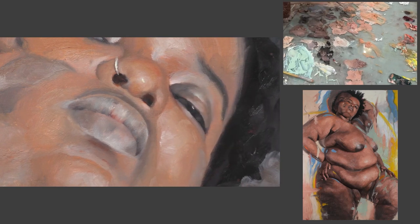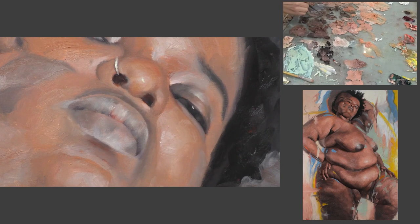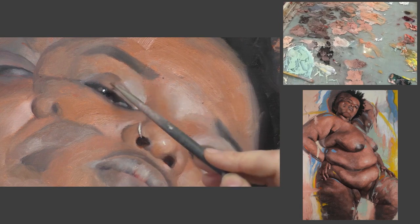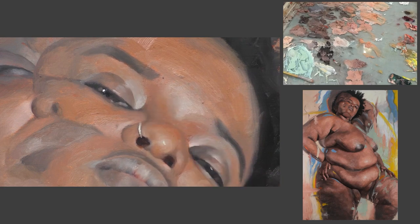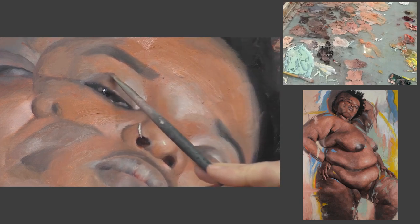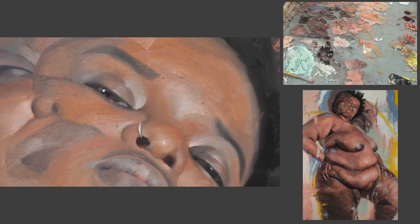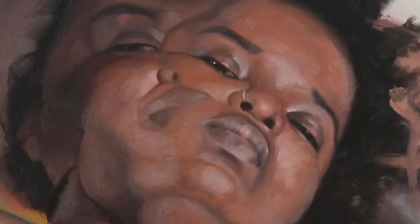By using the texture, it really helps to create a sense of form and takes one of the strengths of oil paint and makes it a primary part of the painting. A lot of people don't necessarily like the texture of oil paint and want to smooth it all out, but to me that's fighting against the nature of paint — I'd rather work with the texture. Think about the direction of the brush strokes, the kind of brush you're using, whether it's soft or more bristly, what kind of texture it leaves. If you're going to use texture, have it be deliberate.